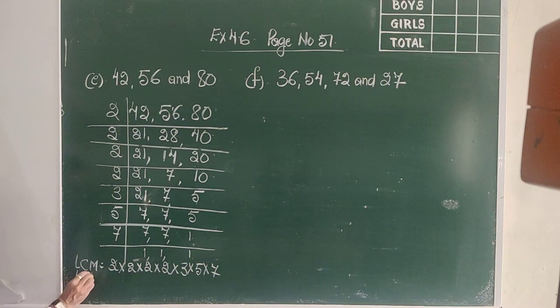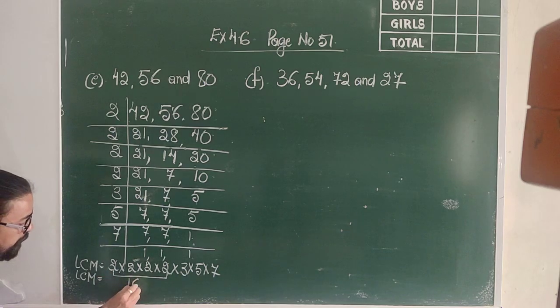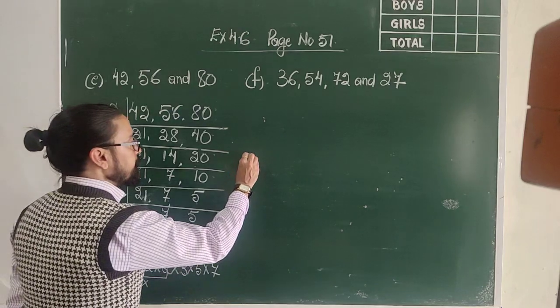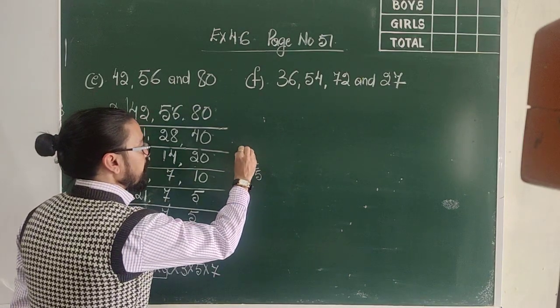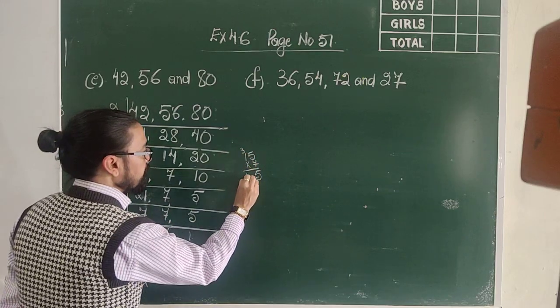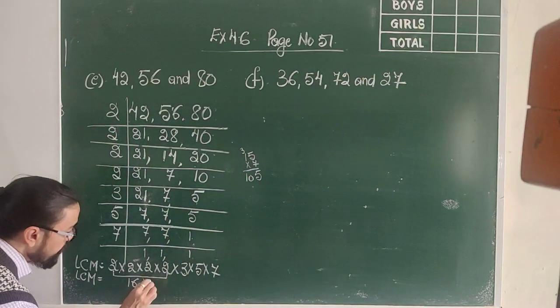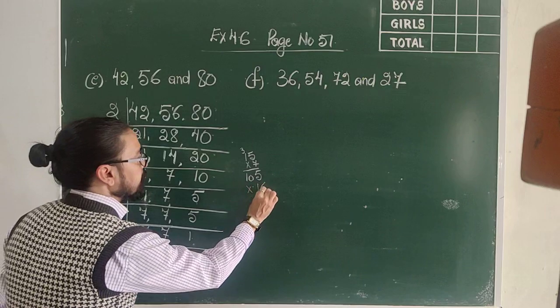So break up your work so that your work becomes simple and easy. 2 twos are 4, 4 twos are 8, 8 twos are 16. So from here till here is 16, we all know. 3 fives are 15, 15 sevens are... In the rough, you can multiply 15 and 7. 7 fives are 35, carry 3. 7 ones are 7 and 3, 10. 105. So this 105 has to be multiplied by 16.